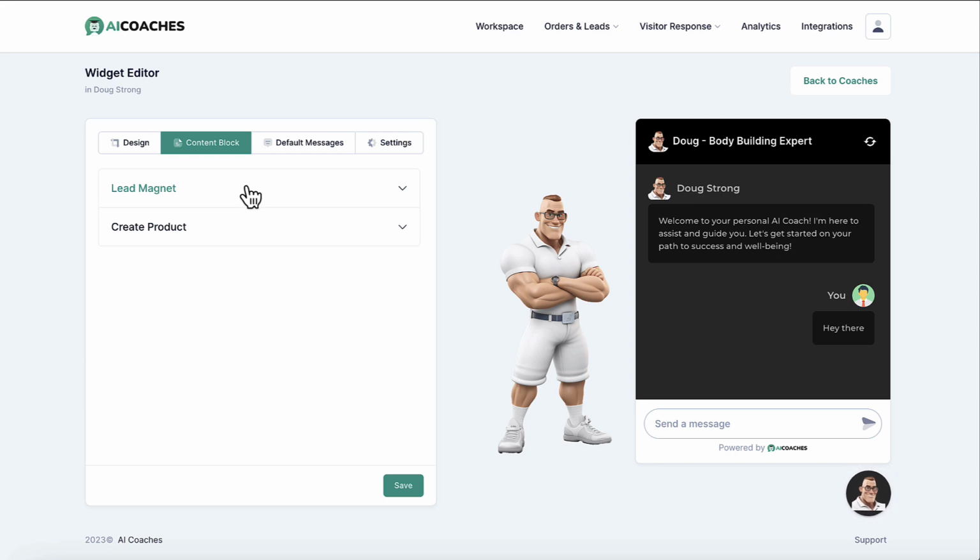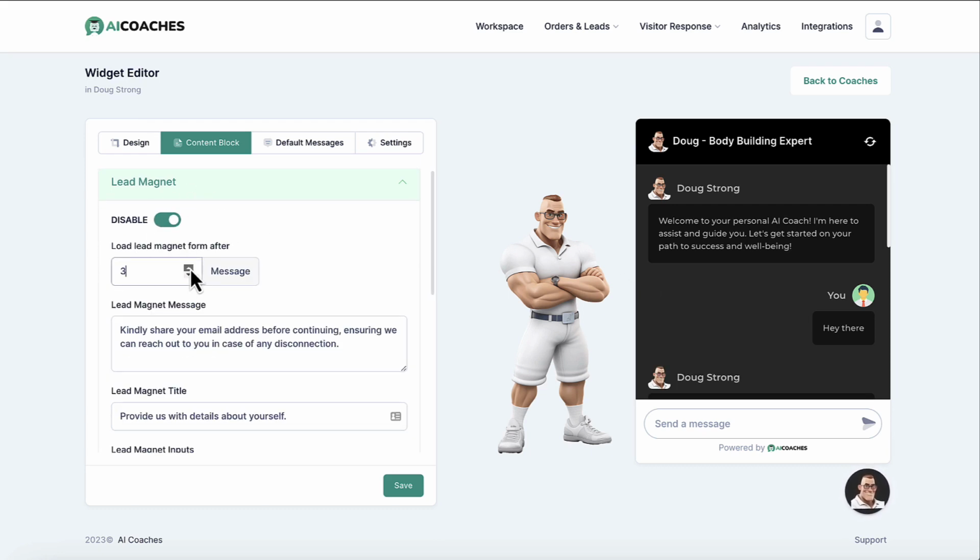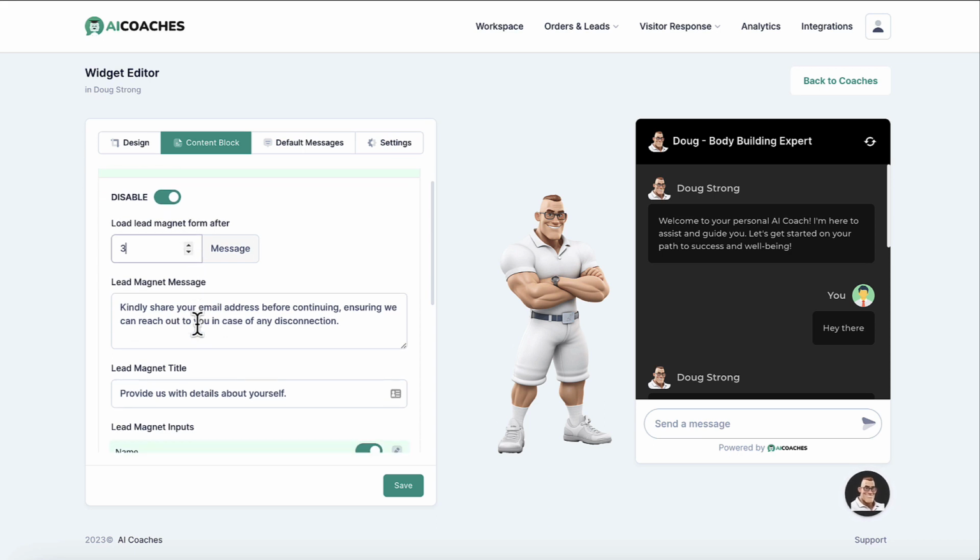So if you want it to just be an advice or a support chatbot, we don't need to try to capture their information, leads, or email, right? But if you want to do that, and you want to turn it into a lead generation type bot, then you can enable this, and after say 3 messages or so, it will say, hey man, we've been talking for a while. Do you want to just go ahead and give me your email, and you can join a free hour-long training on how beginners can get ripped with 6-pack abs or something like that.